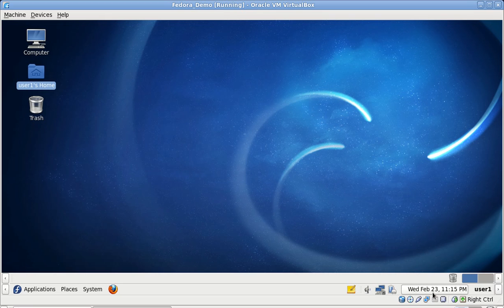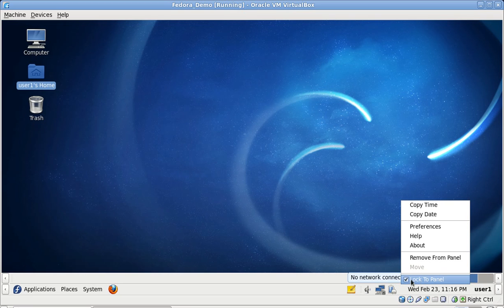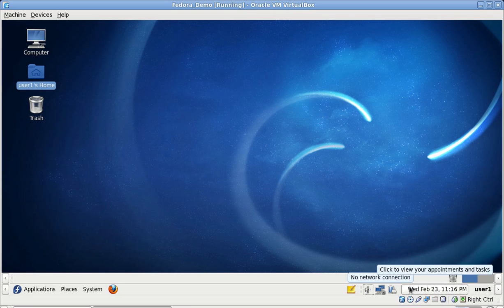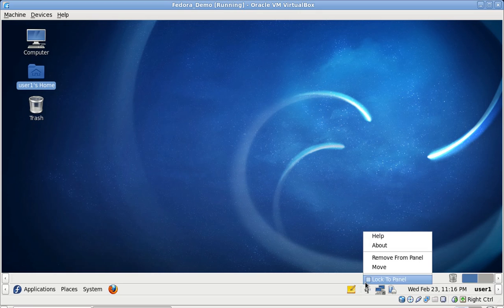Now these sub-panels here, they're kind of like the Workspace Switcher. This one here, these 2 rows of vertical dots, if you right-click on those vertical dots, you'll notice that it's locked to the panel and you can't move it. It's grayed out. Well, if you unlock it from the panel and then right-click those vertical dots again, you can move this thing around like so. And the same is true of all these other ones. You've got to unlock them, but you can move them around too. Once you've got it moved where you want it, I advise on these you lock them back onto the panel. So there you have that. For the different sub-panels, you can move them around as well.